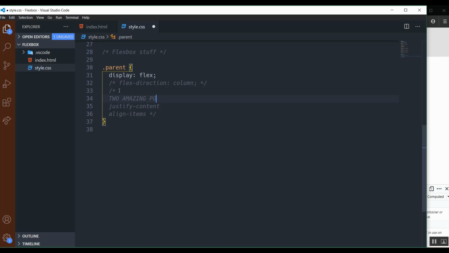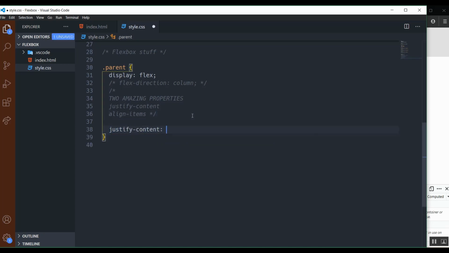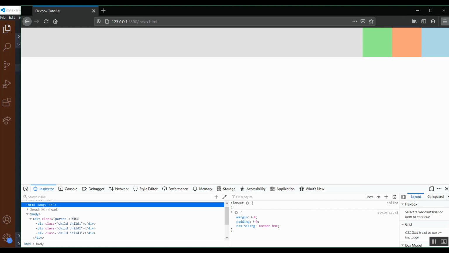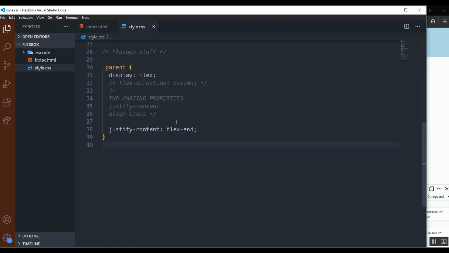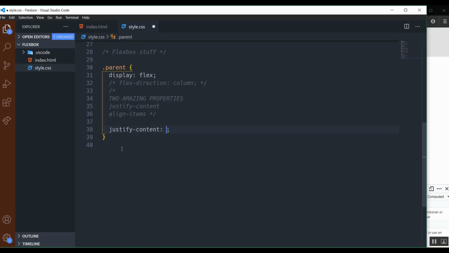So now I can do justify content, and then there are quite a few options. I can go flex start, I'm gonna go flex end. So save that. Flex end meaning all of them will be shifted all the way here, no reverse or anything. Flex start is obviously the default. Flex start puts them at the starting, and obviously there's also center. So you can say that justify content centers everything on the vertical axis.